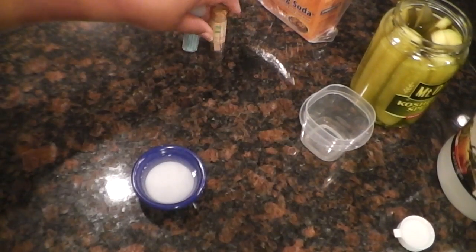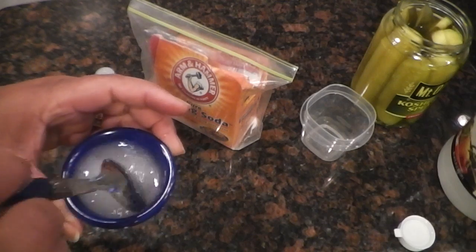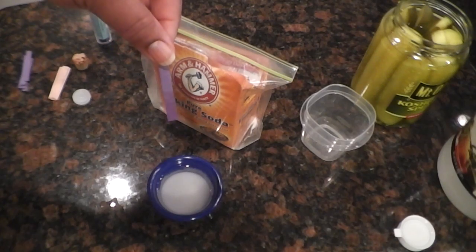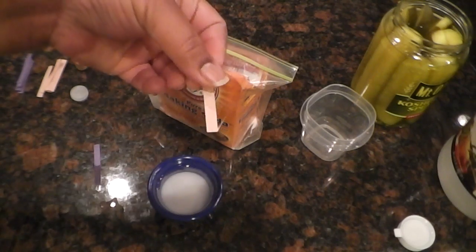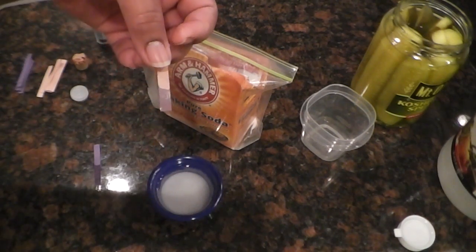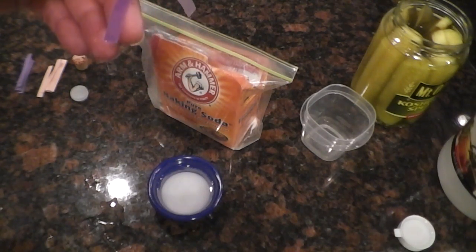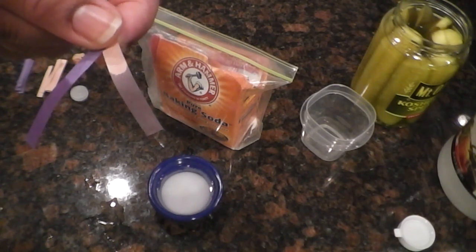Let's start with our first item, which is the baking soda. I'm going to stir this up to make sure it's completely mixed and dissolved. Let's put the blue litmus paper in the baking soda. Now let's take the red litmus paper. The red paper turned blue. The blue paper stayed blue. So the red paper turned blue — baking soda is a base.